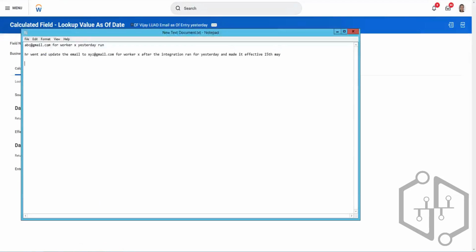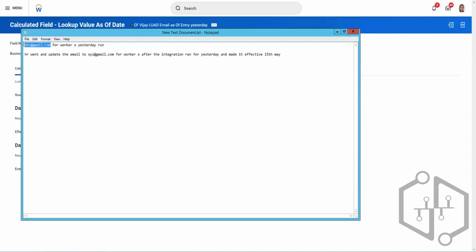is still going to give us the ABC email, because when they were making the entry, she made it effective on a retrospective basis. So if we check on the effective dated criteria, that email is already effective in the system. So I'm going to check on the entry level basis that when the entry was there, so at the entry moment, what was the value?